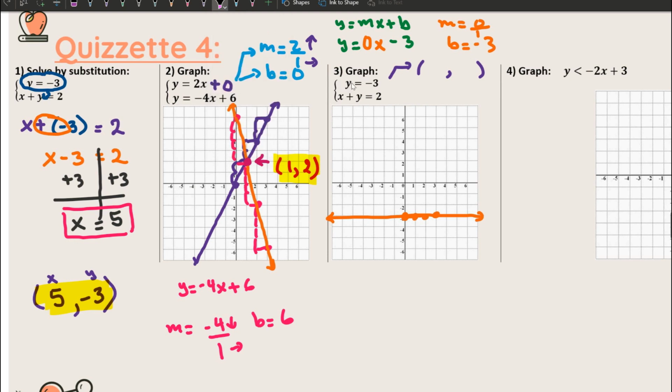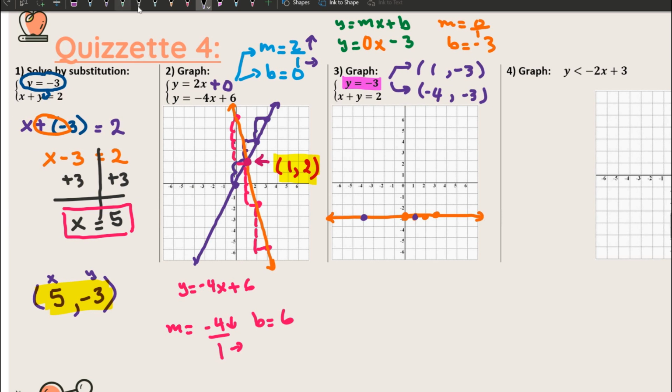One more time, the y value is assigned as -3. So any point that you choose, as long as the y value is -3, you're good. The y value is -3, and the x value can be any. Let's say (1, -3), and let's say this is (-4, -3). Okay, so (1, -3), 1 and down 3 is right here. (-4, -3), -4 and down 3 is right here. Do you see it? It's formed a horizontal line.